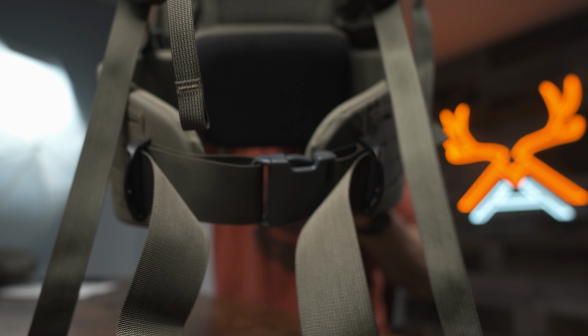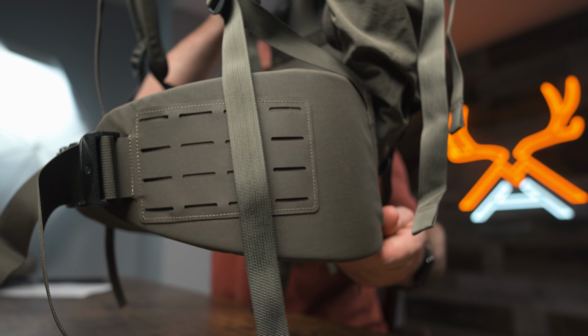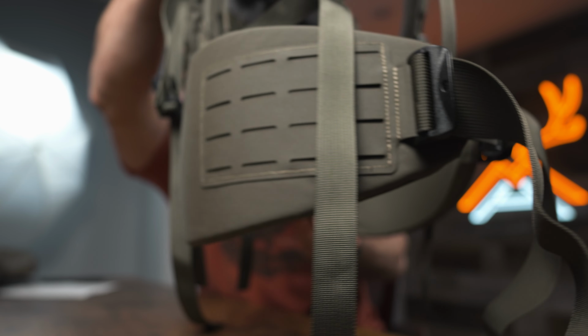But the first thing that I want to draw your attention to is the new hip belt and lumbar pad system. Now, if you've watched any of my content, you know that I am a big fan of big, firm lumbar pads. I think for big guys with no asses, it's really the thing that's going to keep that pad supported on your hips instead of dragging down on your shoulders when you start getting over that 70-pound mark, which for a lot of us deep backcountry guys, especially when you get into solo filming and all the rest of it, you're going to have packs north of 70 pounds on a regular basis.